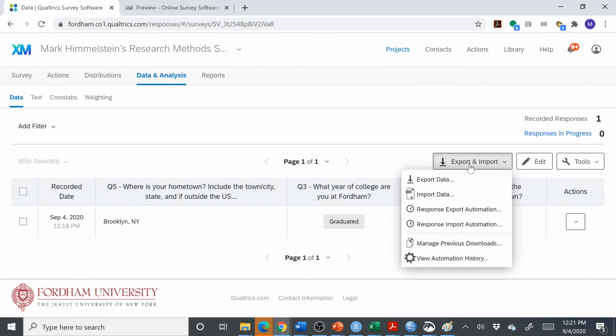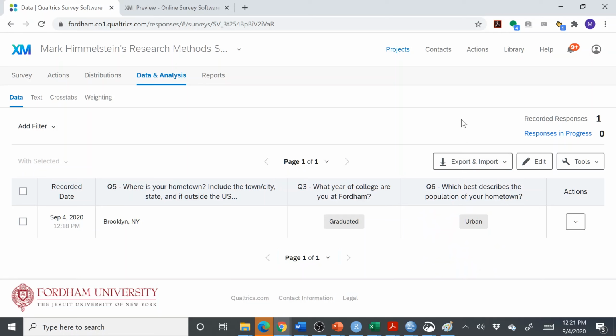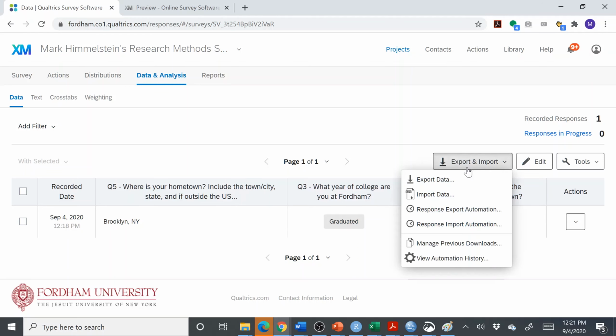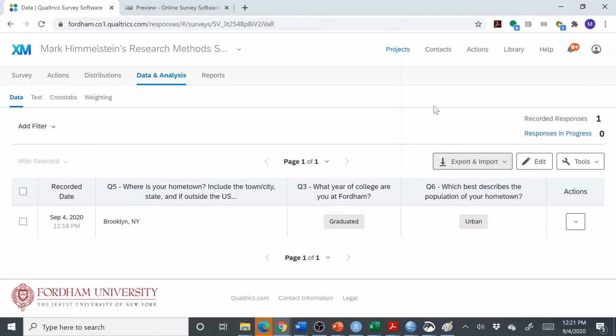And if you wanted to download your data, you could click Export and Import, Export Data, and this will give you a .csv file. Don't worry too much about that. We're going to thread your data into something that you can use on our end, but just in the future when you're using Qualtrics, know that that's how you would do that. Otherwise, Qualtrics has a ton of functionality we didn't go over here. If your project requires anything we didn't cover, we're happy to show you how to do it, but this should cover most of what most of you are going to need.